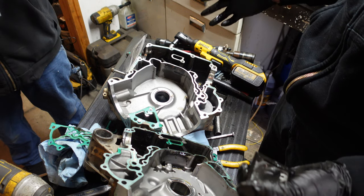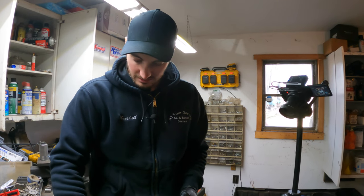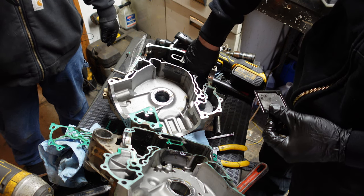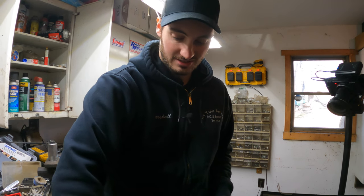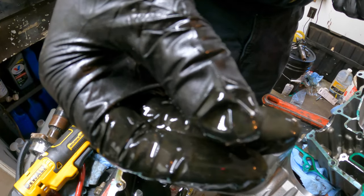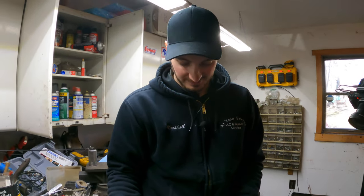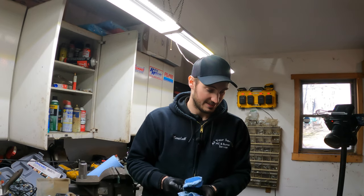We're basically all the way torn down — just going to clean some stuff up. Look at how gritty this oil is. That's what's floating around in there — metal flakes. That could be mud in your motor even after you flushed it. That's what's floating around in very tight clearances and it can screw up your bearings and all kinds of other stuff. Some people get lucky and get many hours on their motors, but with the mud we ride in, I'm pulling the motor. It actually doesn't take long to take the motor out of the quad, which you guys will see.